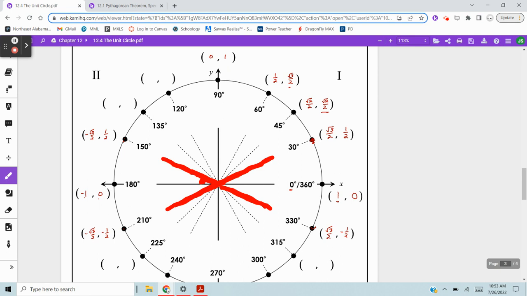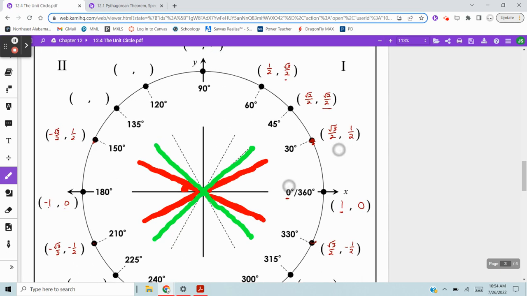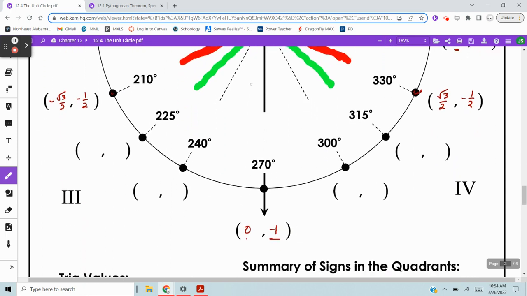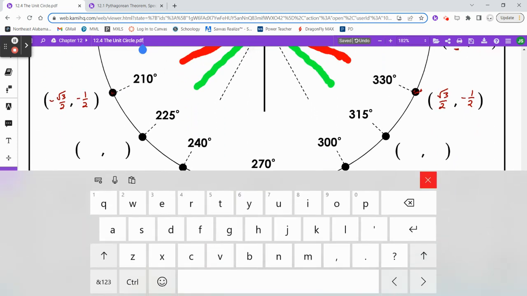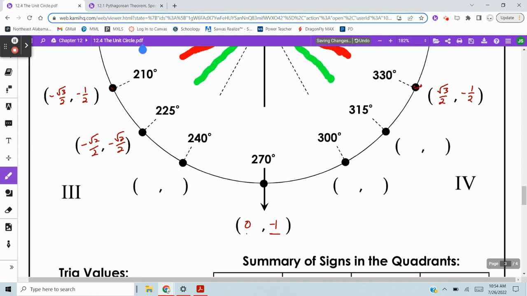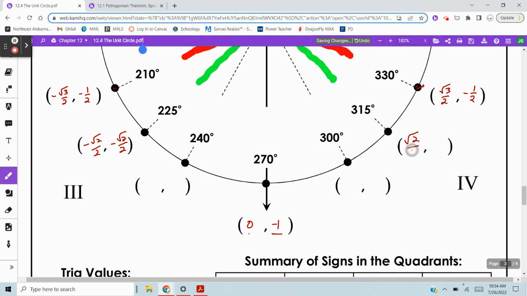So let's talk about 45 degrees, and let me mark all four of those reference angles now. And there those are. And now let's talk about the cosine and sine of that 45. So at 45, you went right root 2 over 2 and up root 2 over 2. So to get over here to 135, you're going to go left root 2 over 2 and up root 2 over 2. So down here at 225, it'll be left and down. And over here at 315 will be right and down.